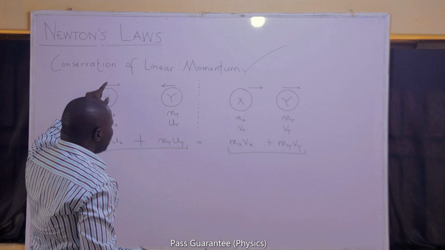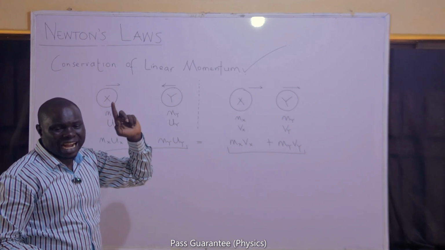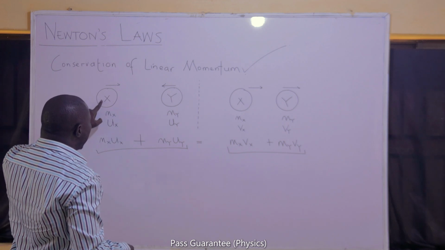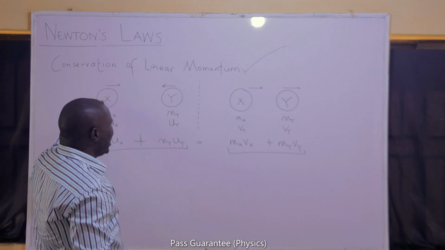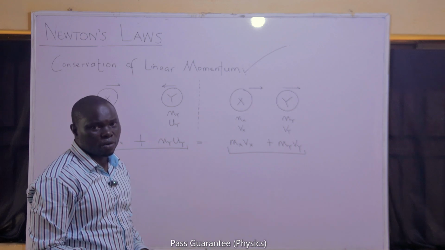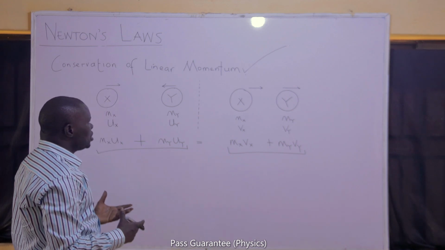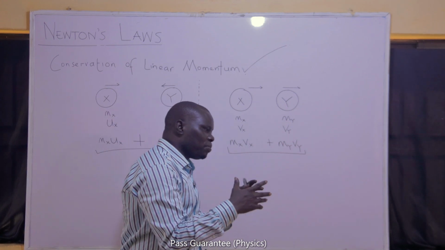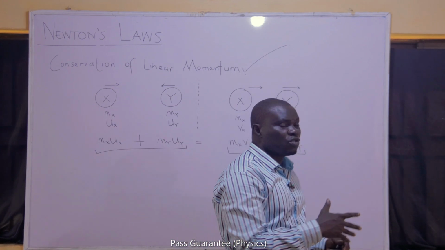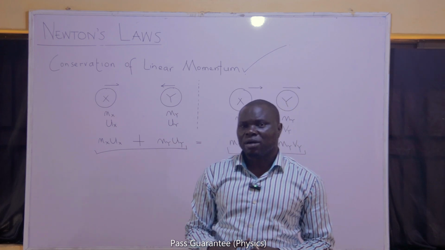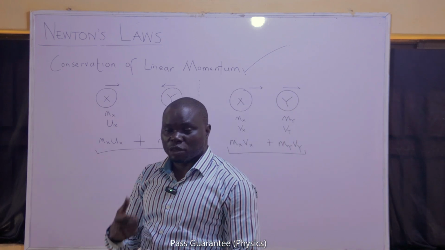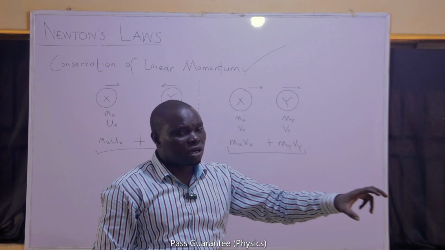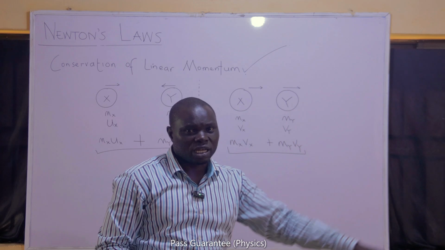Since velocity is a vector quantity and it accounts for the direction in which an object is moving, the velocity of X will not have the same sign as the velocity of Y. It's not possible. I must assume in a question like this that there will be a direction I will use for my positive, and a direction I will use for my negative. All velocities in my preferred positive direction must be positive, and all velocities, and momentum by extension, in the direction I've called negative must also be negative.